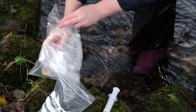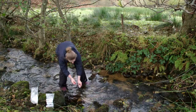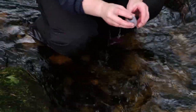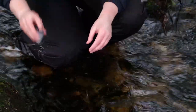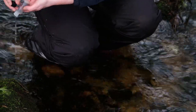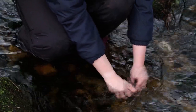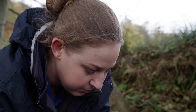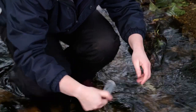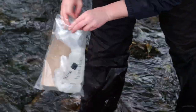A second unfiltered water sample is collected in the small bottle with the black cap. As before, rinse the bottle three times before collecting the sample. To collect the sample, submerge the bottle and ideally screw on the cap while it is still submerged. Shake the bottle dry, invert and check for air bubbles. Once again, if you identify any bubbles, refill the bottle. Return the bottle to the site bag, ensuring that the site bag remains as dry as possible.